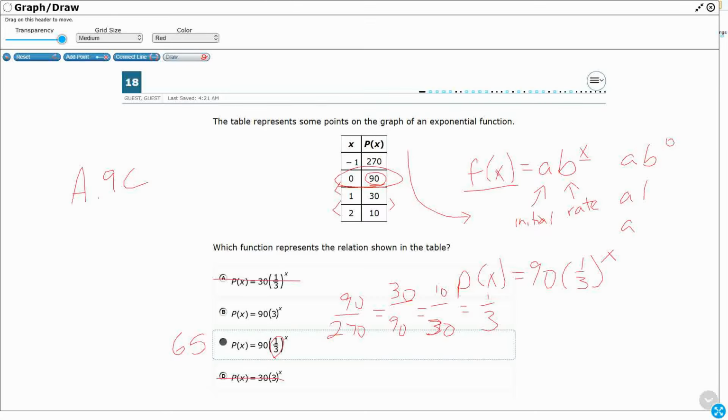We had 65% of our students get this correct. And so 15% was our next highest, and we had the initial value correct, and it was just that the decay rate was flipped, and they were moving this way, right, and looking at it as a growth rate. So this is definitely on the easier side, 10th easiest, and the challenge here is for students to recognize what our standard form of an exponential function is because it's not included in any of our reference materials.